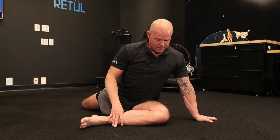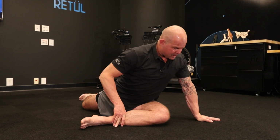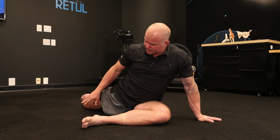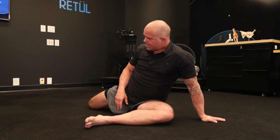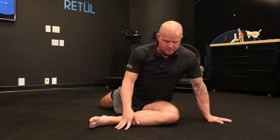So stay in a position where you can take a good breath, and then you're just going to fold forward. And then the other magic is actually adding in this rotation. So kick this leg back a little bit, like I'm sitting in a 90-90 position. And then I'm just going to lean forward.